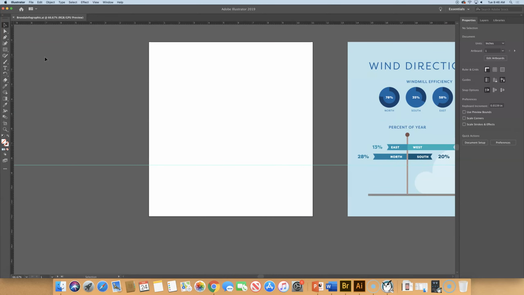Okay. What we're going to do is we're going to go to the top of the rulers where they intersect, and at that very top corner where the rulers intersect, there's a black square that has 2 lines in it. We're going to click on that, and we're going to drag it to the lower left corner of this existing artboard. So we're taking our 0 point, and we're going to move it down here to the lower left corner of our artboard where it says intersect.